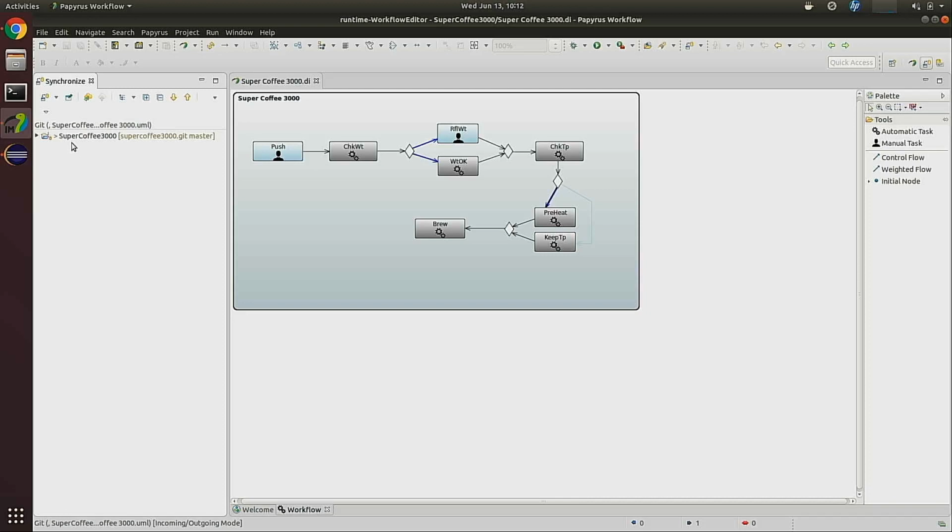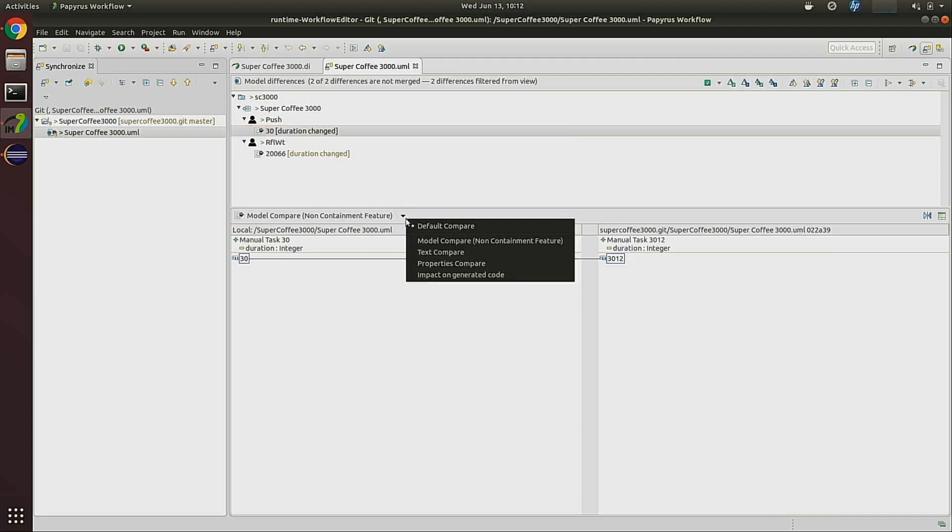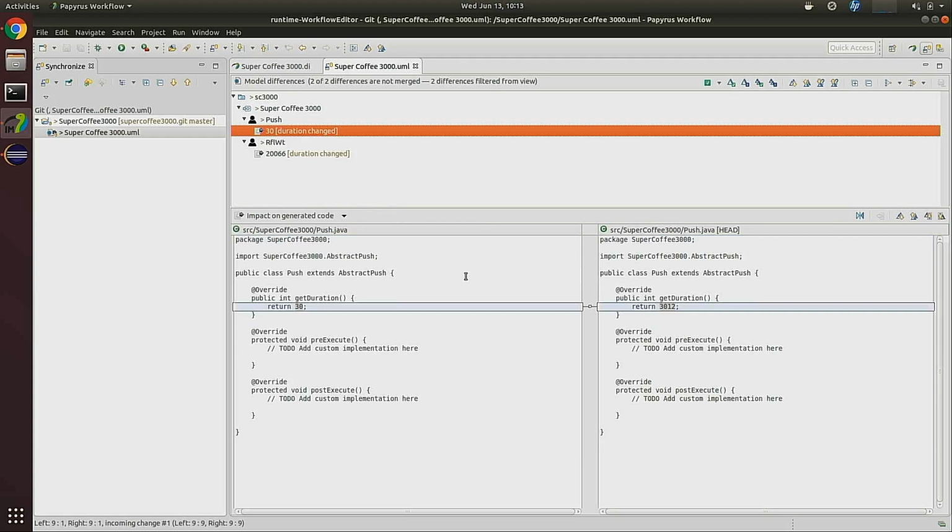what we see is, again, as before in Laurent's demo, that we switch into the synchronized view and that we see exactly two changes. I thought I made three, but maybe I missed one. And these are exactly the changes that I did before. And for each of those changes, I can now switch to the impact on code generation, the generated code viewer. And when I click on that, we see exactly which line and character range has been changed or impacted by the change that I applied in the model.